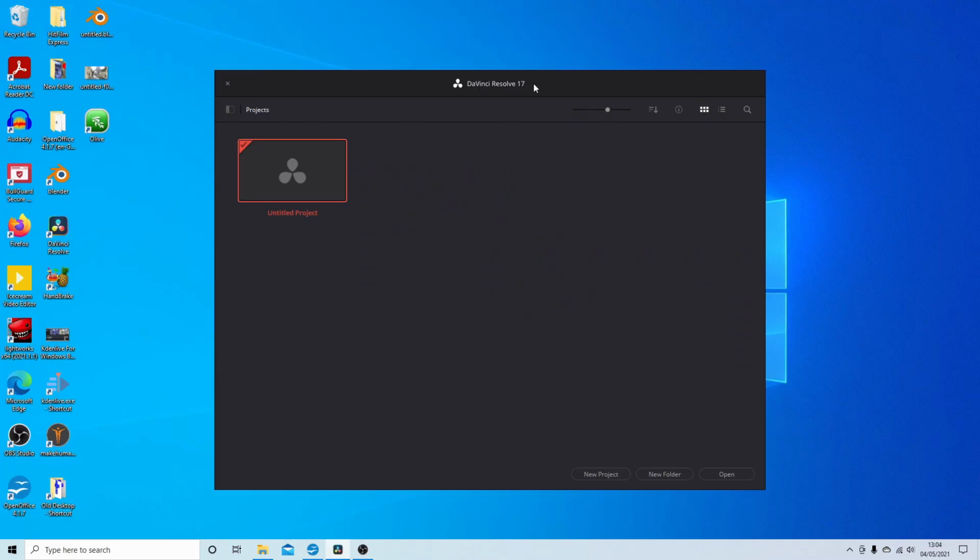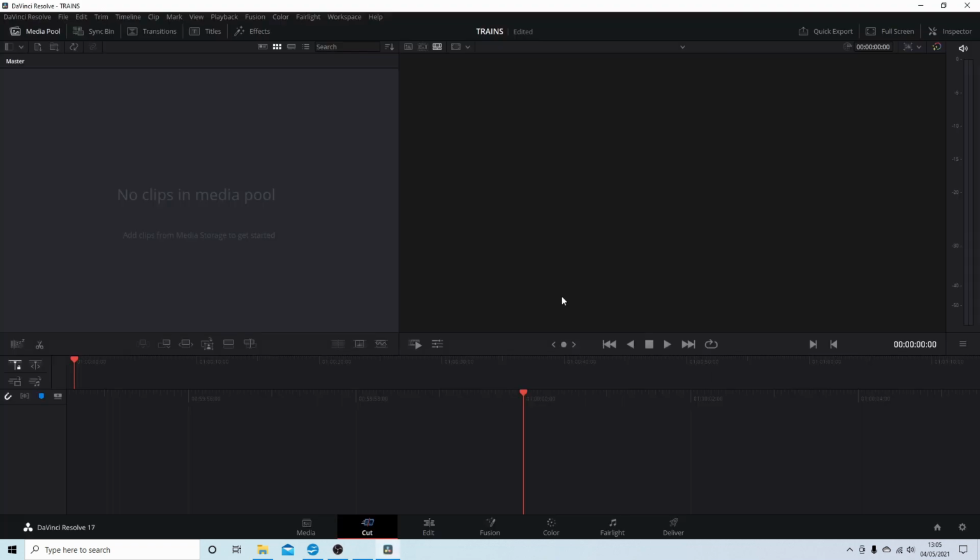When you first open up DaVinci Resolve, you'll get a panel that looks a bit like this, and you get this here, which is an untitled project tab. Now you can go straight ahead and open up the editor using this, or you can select new project and give your project a title, which is handy if you want to save your projects. So I'm just going to give it a title, call it what you want, and then select create, and this will open up this editor where you can cut clips.